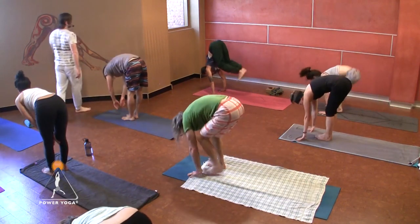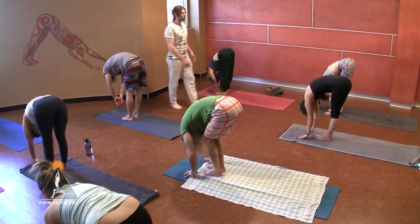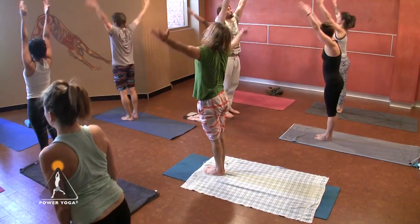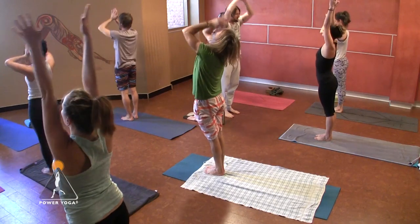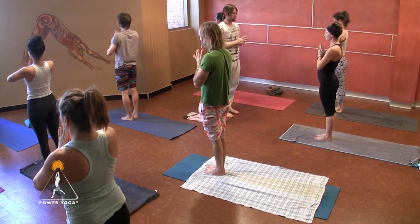Good, flat back, inhale, lengthen out. Fold in as you exhale. You want to stand all the way up, sweep your arms up and over your head. And then pull the hands to your heart center. Take a few breaths here, close the eyes. Yeah, think about this posture, shoulders down, root down through the feet.